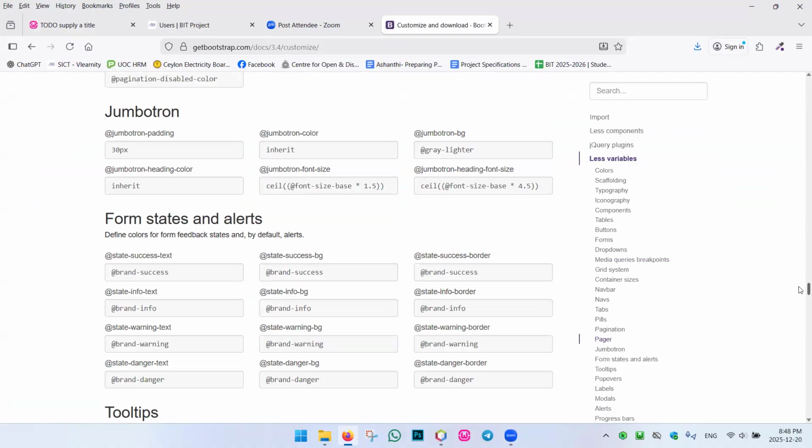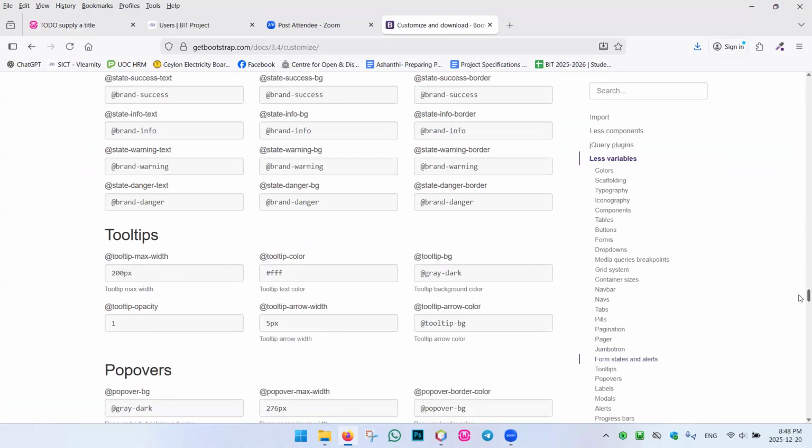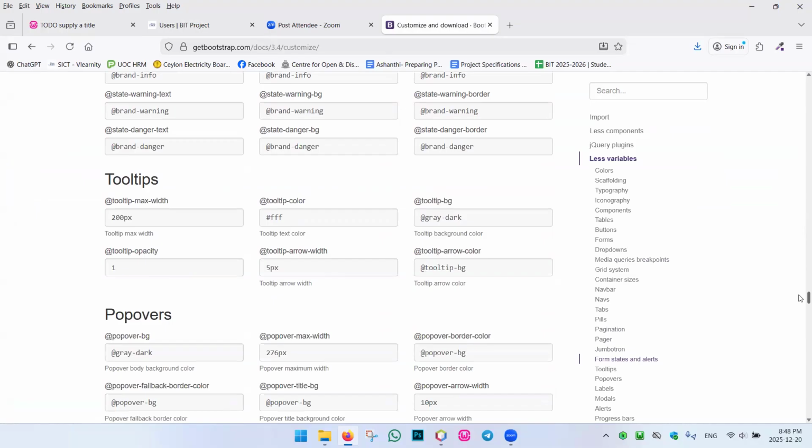You can change the breakpoints and most of the settings, but not all of them. For example, as I mentioned, there is no built-in facility to define your own danger, modal colors, or success colors. You need to write some additional code to match, but in most cases it's available.